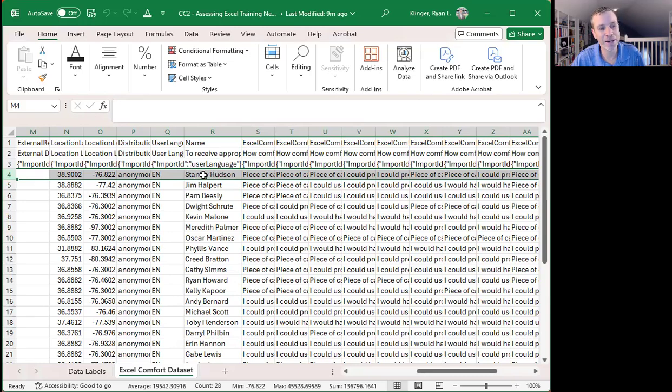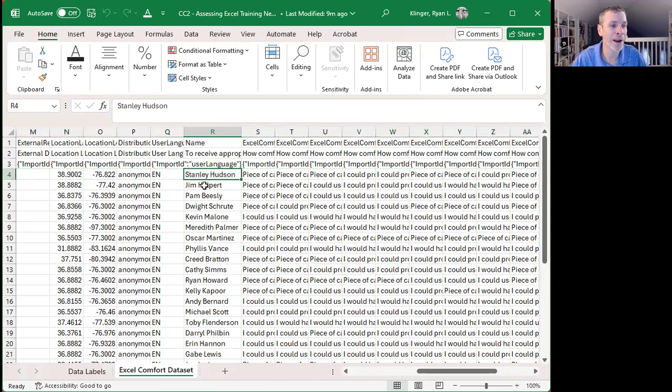Now, I mentioned that I did make one change to this data file before I uploaded it for you all, and that is this data is actual data based on students who completed a survey on their Excel skills. I just anonymized the data by taking the students' names out and putting random names of random characters from the office in here. So we see Jim Halpert, we see who else? Michael Scott, right? Dwight Schrute. So if you took the survey, you are one of these characters, right?